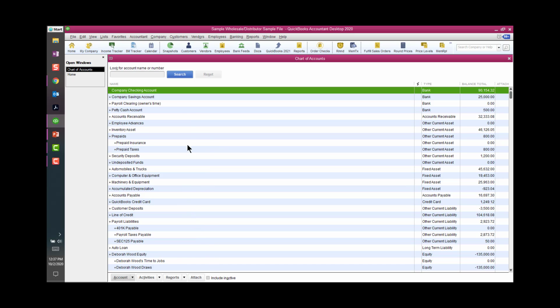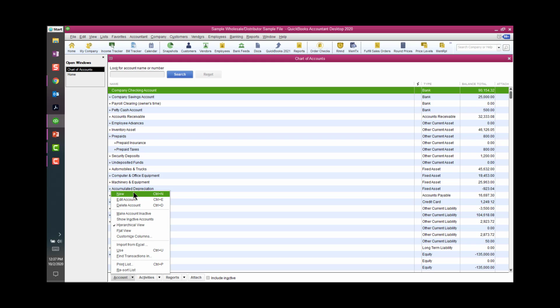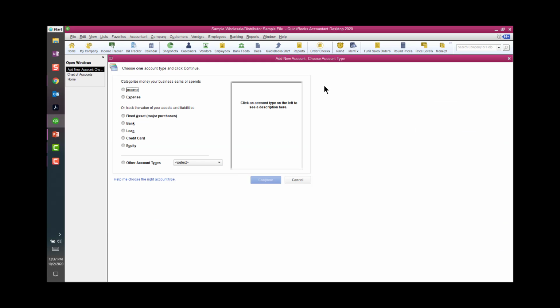So here we are on the QuickBooks chart of accounts list, and to add a new account, you can jump down here to Account, New. And that brings you to the Add New Account window. The most typical types of accounts are listed here, and if you are adding something else, you will have the opportunity to look under this Other Account Types and see the account types that QuickBooks allows you to choose from. These account types are not editable. So these are hard-coded into QuickBooks, and these are your only choices. So you need to pick one, and you need to make sure that you know what you're picking.